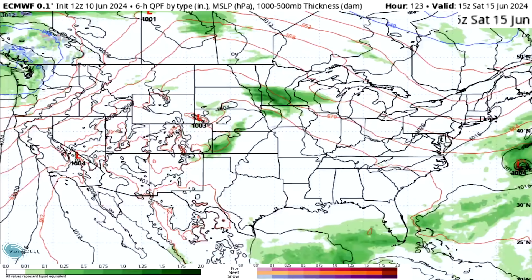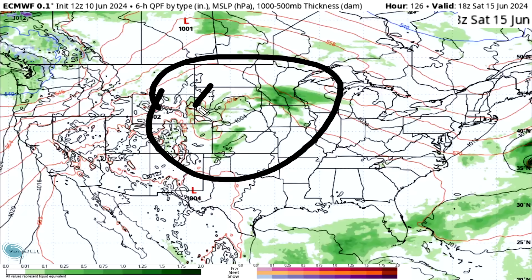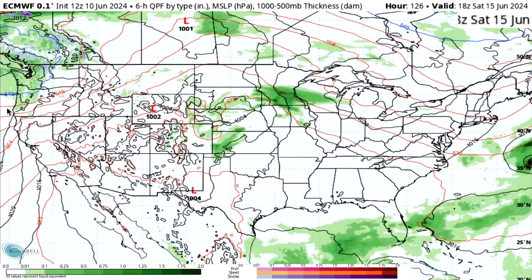As we progress towards Saturday the 15th, we see that this tropical system has really moved offshore of the east coast — very far, much closer to Bermuda. It might even be over Bermuda or east of it by this point. We do see showers and thunderstorms around east of the Rockies, extending all the way into the upper Midwest and Great Lakes. We still have some showers — both rain and snow — for the northwest by this point.